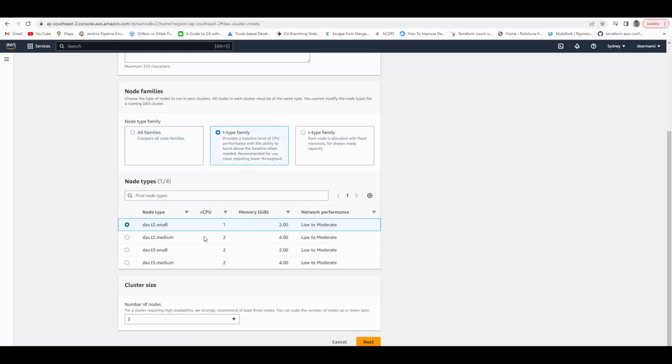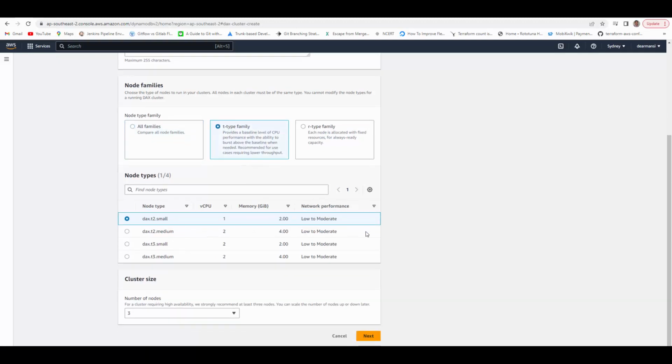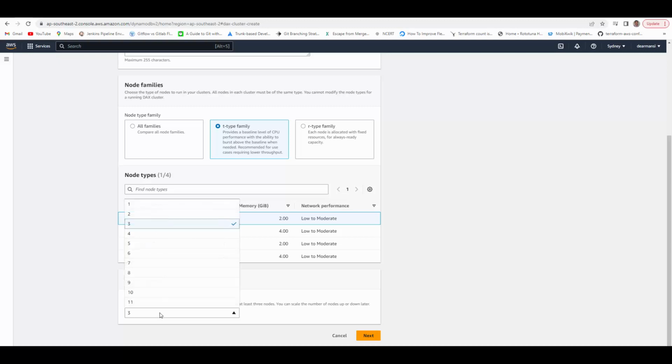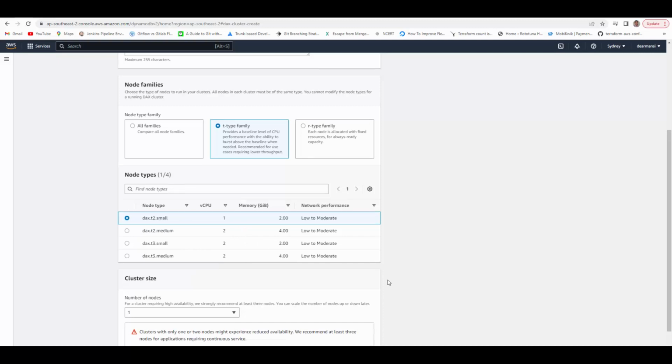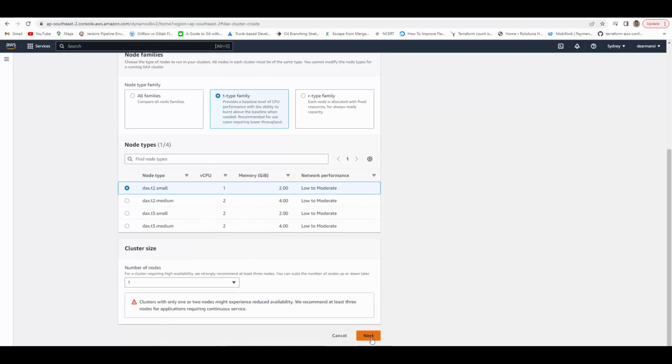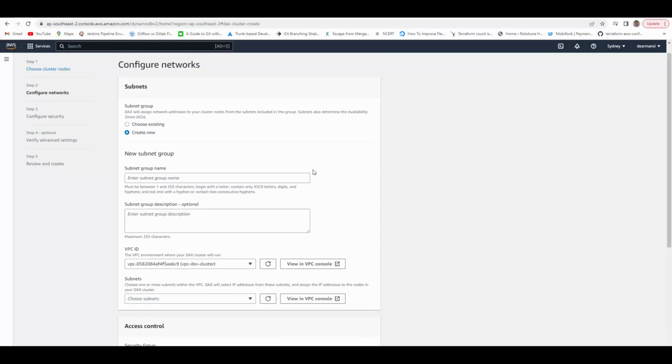I will use the T family and the smallest one for demo purposes. For cluster size, it is always recommended to have 3 nodes so that one is available in every availability zone in one region, but for this demo I will just use one to show how this works.